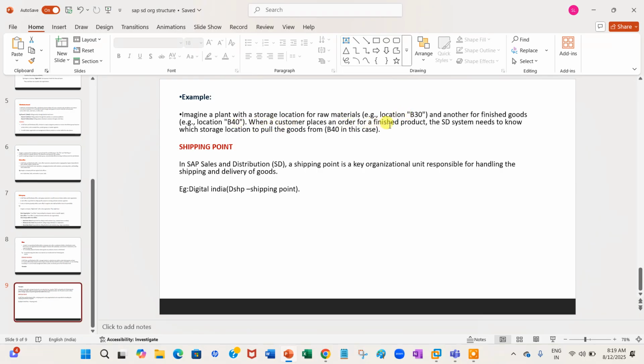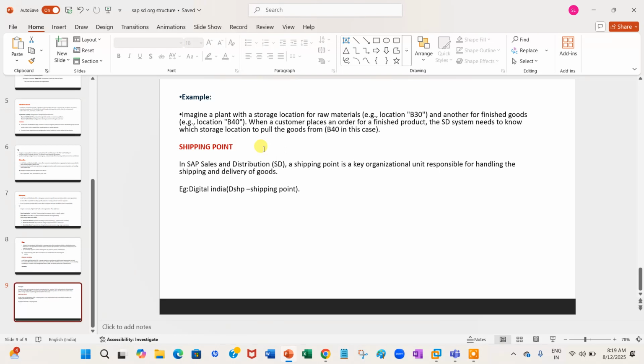Whenever a customer places an order for the finished product, SD needs to know which storage location to pull goods from. So I have two storage locations. Listen carefully: B30 for the raw materials and B40 for the finished goods.